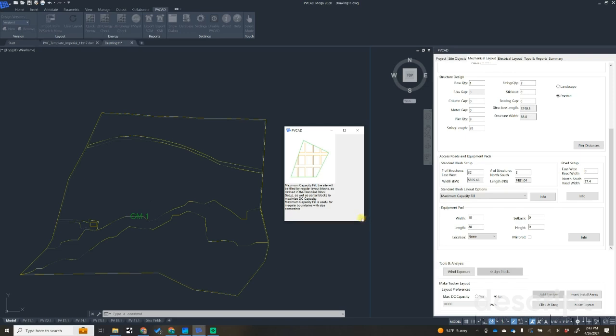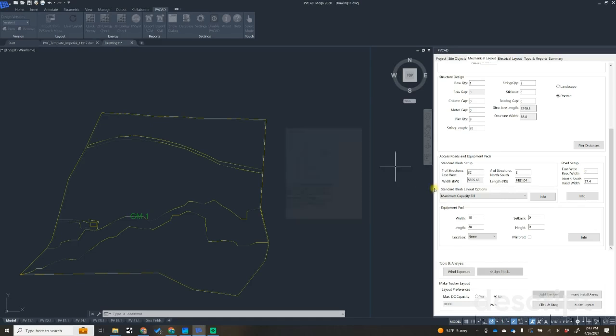So there's two options we have: the maximum capacity fill, and then there's going to be a full block. So here is that standard block. For us, we're defining it as a 32 by 2. This is saying it's going to place as many of these blocks as possible, even if they get cut off. Another option would be a regular block fill, which is only going to allow full blocks, right?